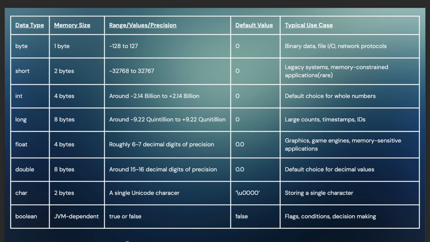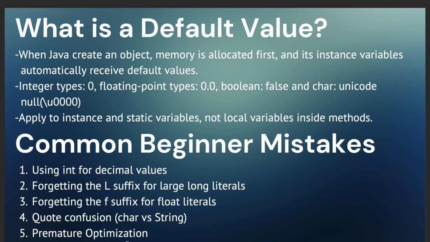The remaining types, byte, short, long, and float, are mainly for specific situations where memory usage, value range, or compatibility matters. Now you know all 8 primitive data types, but before we finish this lesson, there are a few important concepts every Java beginner should understand. We will answer questions like what are default values and when they are actually assigned, what common mistakes do beginners make with data types, how can you decide which data type to choose in real programs. Finally, we will wrap up with a quick recap, a question for you, and a preview of our next tutorial, where we will take a deep dive into Java variables.